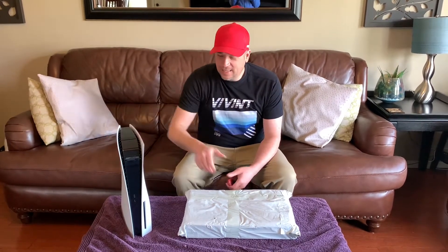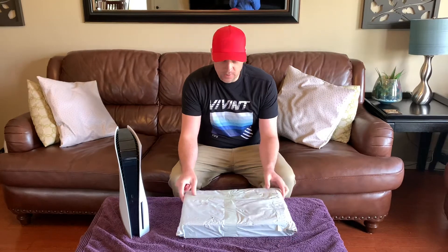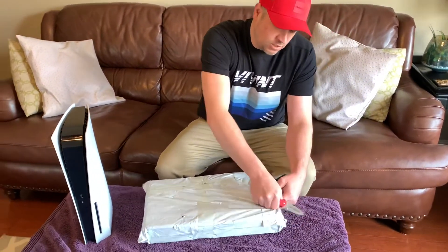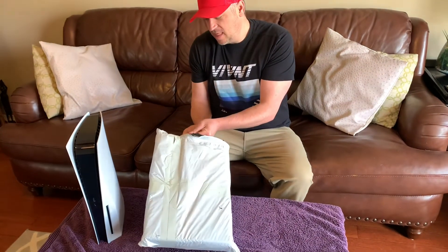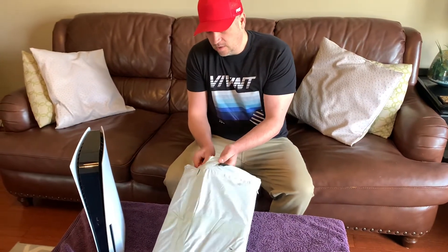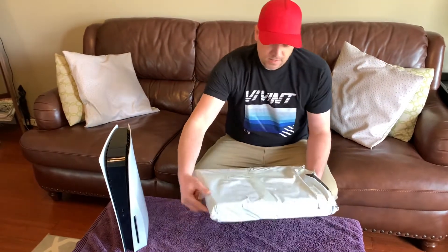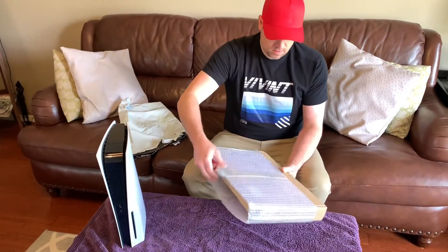So shortly after my wife surprised me with the PS5, I got the dark plates. I didn't go with the dbrand ones because they're a lot more expensive and you have to wait just as long. I found a seller on Amazon for about $31 or $32, which was the cheapest I could find. As far as I can tell, they're all the same thing. Some people have gotten them beat up or flawed, but so far this box looks pretty good.